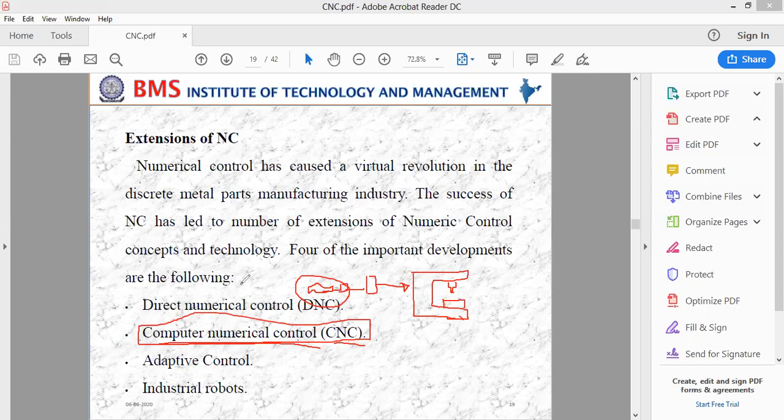The next advanced stage of this is the direct numerical control machine, something called the DNC. So these are also the advanced forms of machines.